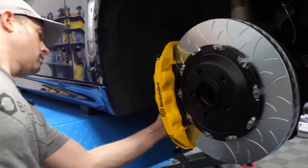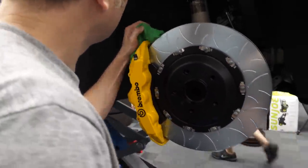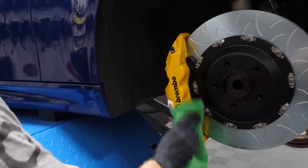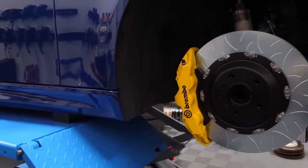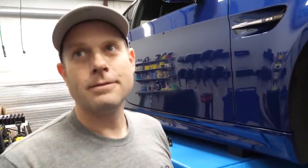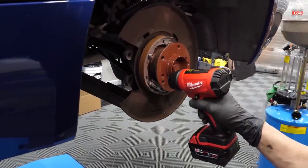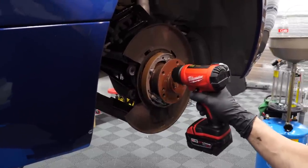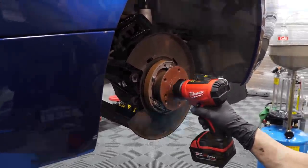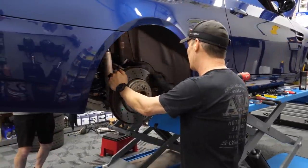We'll put some Crystal Serum Light on it because that's what I have here — normally I'd use C5 but I threw that bottle away. Just coat the calipers to have something on them — can't hurt and it looks great. Treat the rear hubs the same — hit them with some anti-rust primer and then follow with some black to clean that mess up.